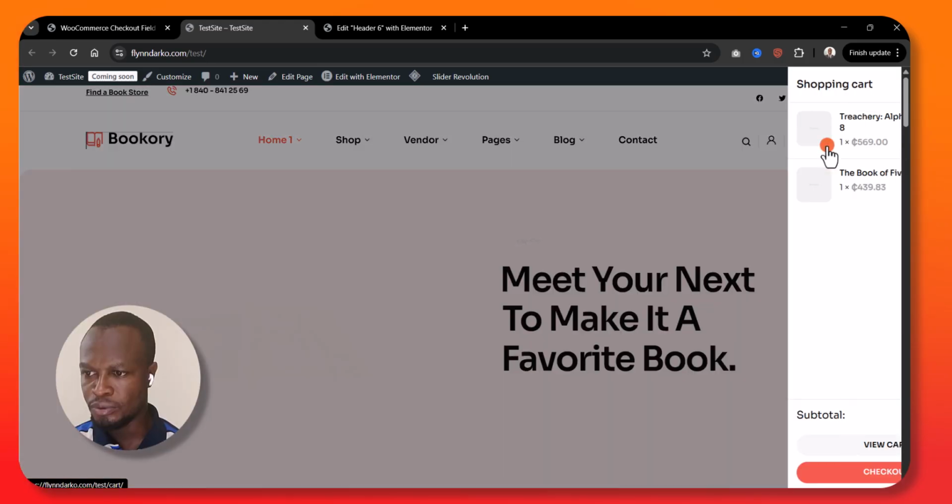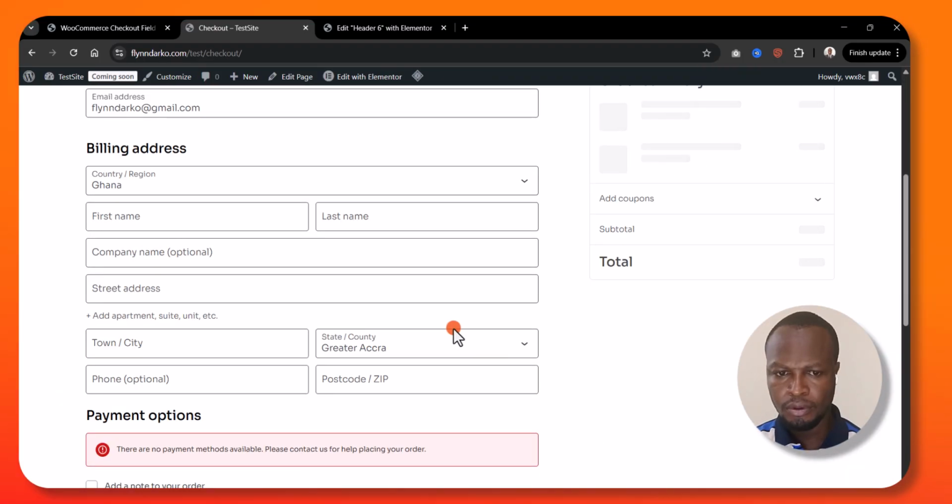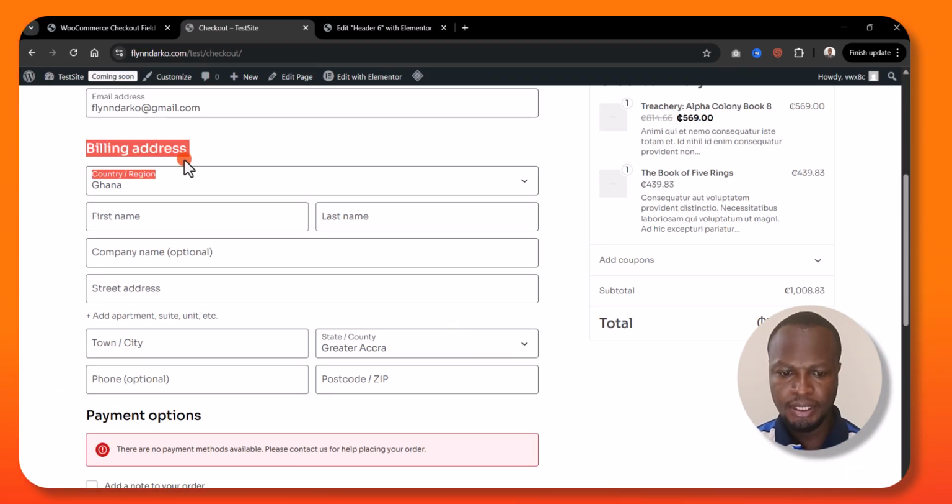So go to cart, checkout, and you can see it's under billing address. So all this billing address, we want to take out the country. Let's just maintain the country. Let's take out company name, street, town, apartment, and all these extra parts in here.